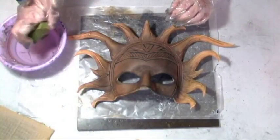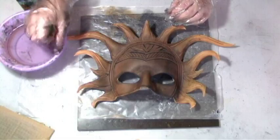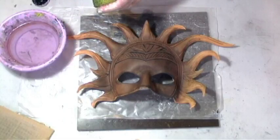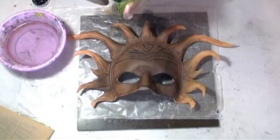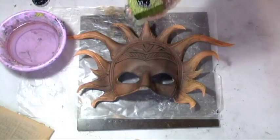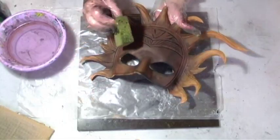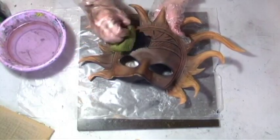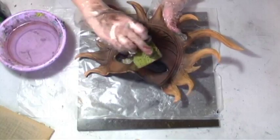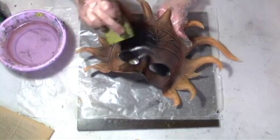So to begin, you dampen your sponge so it has a little give and it isn't stiff anymore. And you just put some dye on your sponge. You can see it's kind of wiggly and gel-like. Echo Flow is very gooey. And you just dab and move in circular motions so you don't get a brush stroke. And that's why I use a sponge, because it doesn't leave any prominent brush strokes the way a brush would.